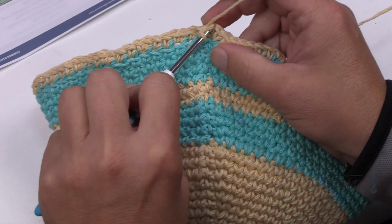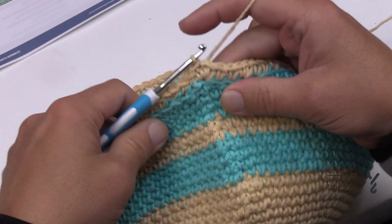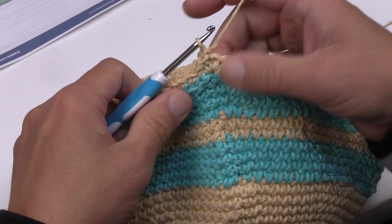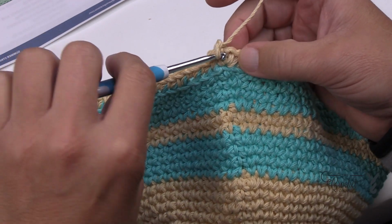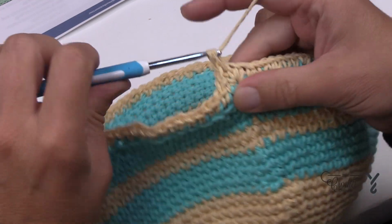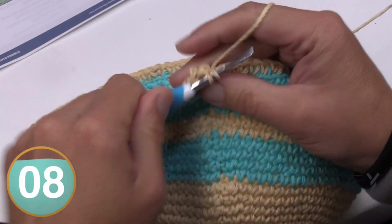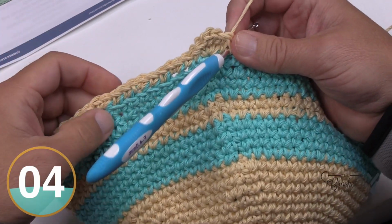Now we're going to move on with the next round. The next round is just a regular round, no counting at all. It's round number 2 and we're back to the both loops, so you'll no longer be working with these back loops for the remaining of the pattern. So chain up 1 and slam in 1 single crochet in each stitch all the way around, and that'll take you around, and we're gonna get rid of this color and be back for 4 rounds of this other blue color that you see.